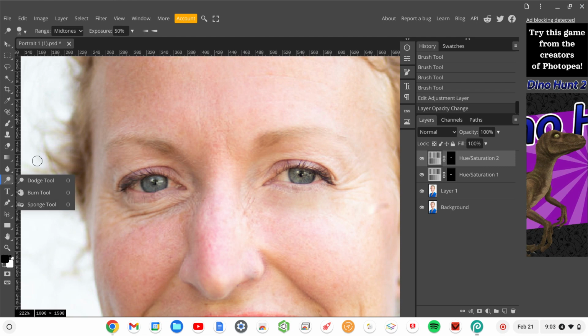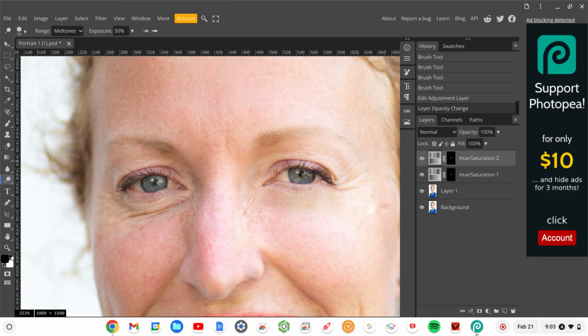So the dodge tool, let me just explain these three options. The dodge tool adds light, artificial light, into an image wherever you click. And the exposure is the amount of light. So I'm going to go ahead and reduce this a lot. So I recommend starting with a lower exposure. You can always layer up. Oh, I'm on a hue saturation there. Got to go back to the original. You can layer up this effect.